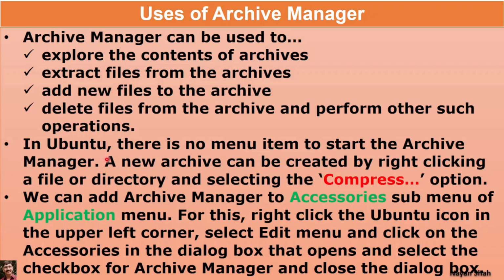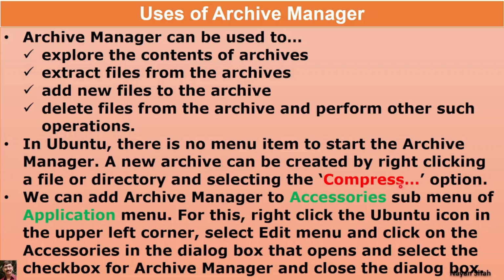In Ubuntu, that is the Linux version Ubuntu, there is no menu item to start the Archive Manager. So by default in Ubuntu, you will not get any menu item which will start Archive Manager. A new archive can be created by right-clicking a file or directory structure and then selecting the option compress. Again, if you observe, it's like Windows only.